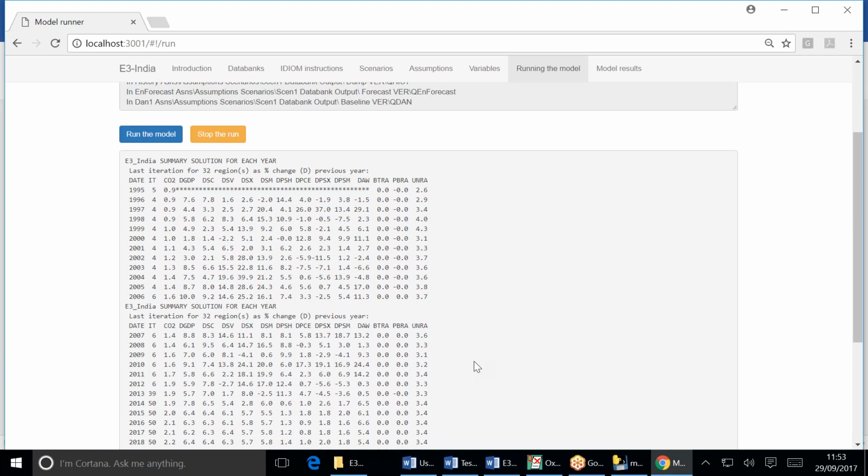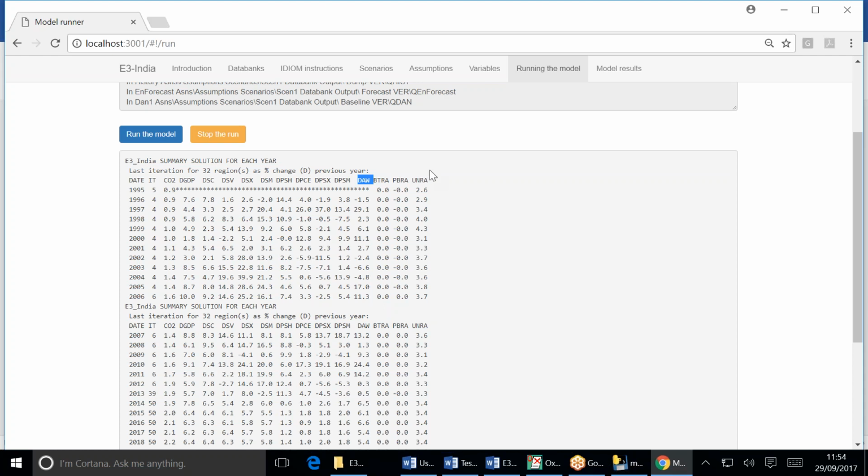Okay, different tab. If you want to know what these are, the date is quite self-explanatory. When you solve, it solves each year, and the last year feeds back to the current year because the model relies on dynamic interaction. We have the number of iterations. We have a column for CO2 summary, and this is in level in gigatons rather than a growth rate. And then we have the GDP growth rate, total consumer spending, investment, export, import, industry price, consumer price, export price, import price, wages level, again year-on-year growth, trade balance, public balance, and unemployment rate rather than growth rate.